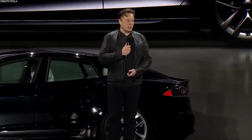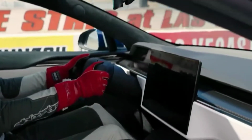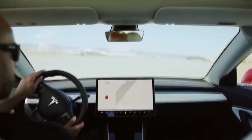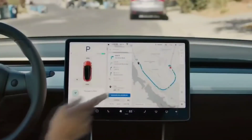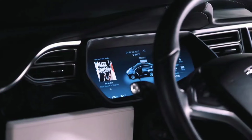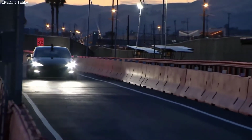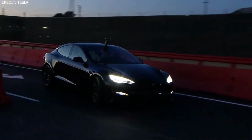The Model X has a lot of advanced safety features, which aren't exactly cool but are still important. Some of these features, like the autopilot and the ability to call for help, have already been talked about. There are also emergency braking systems that automatically apply the brakes if a crash with another vehicle is about to happen. This system warns the driver right away so that they can take control and stop the crash. The Model X is also hard to roll because of its shape and low center of gravity.